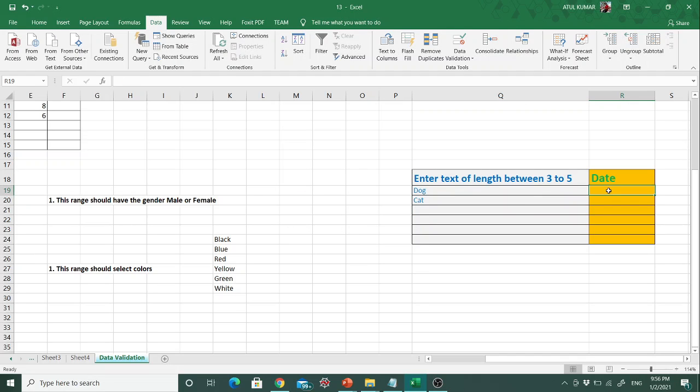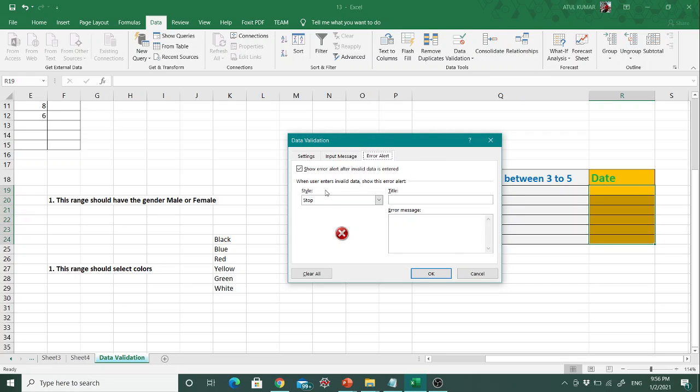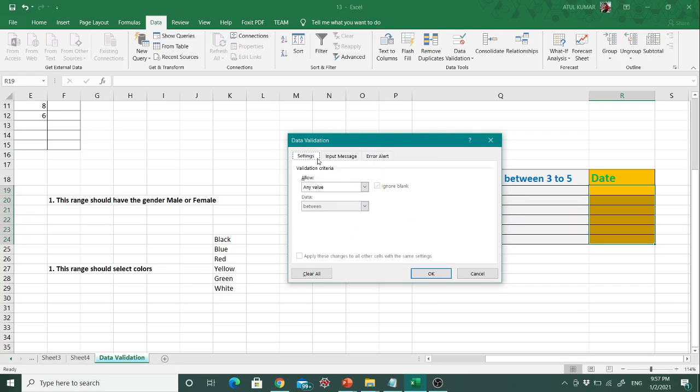Next, if you want to make cells accept only a set of dates, you can also do this with data validation. Suppose I want to use these cells to enter dates between some values. Go to settings, go to allow, and here we have the date option.